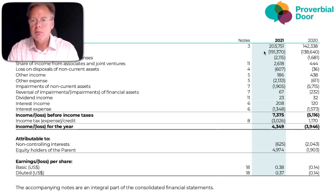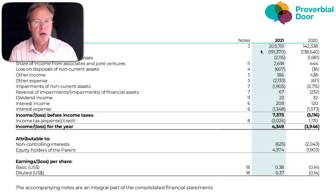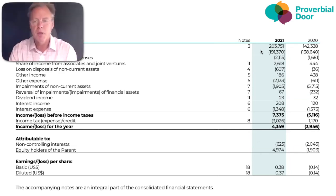So the revenue for this company, there's the revenue up the top. We are dealing in US dollars millions, so about $204 billion of revenue. That's what they are selling all of their commodities for. Now, a really important concept to remember with these guys: Glencore are price takers, okay? They don't set the price of copper, the market sets the price of copper, and they just sell it at that market price. Unlike someone like Coca-Cola, who decide on the price of a can of Coke and try and sell it for as much as possible, okay?